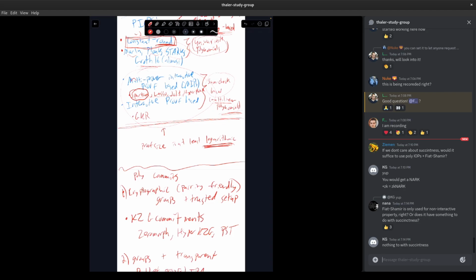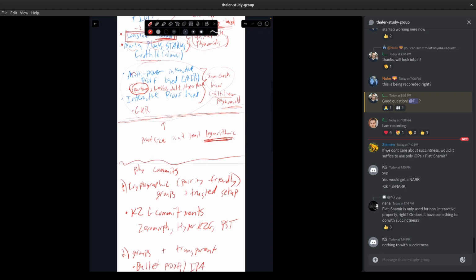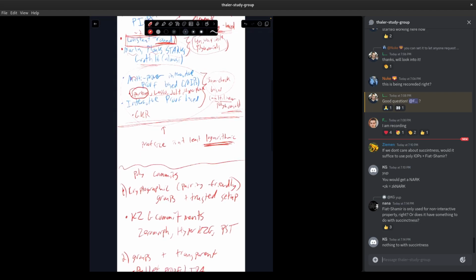And so, at its core is a PIOP. The original Spartan paper combined the PIOP with the Hyrax commitment scheme, but you can combine it with any multilinear commitment scheme. So Spartan is based on the sum-check protocol.